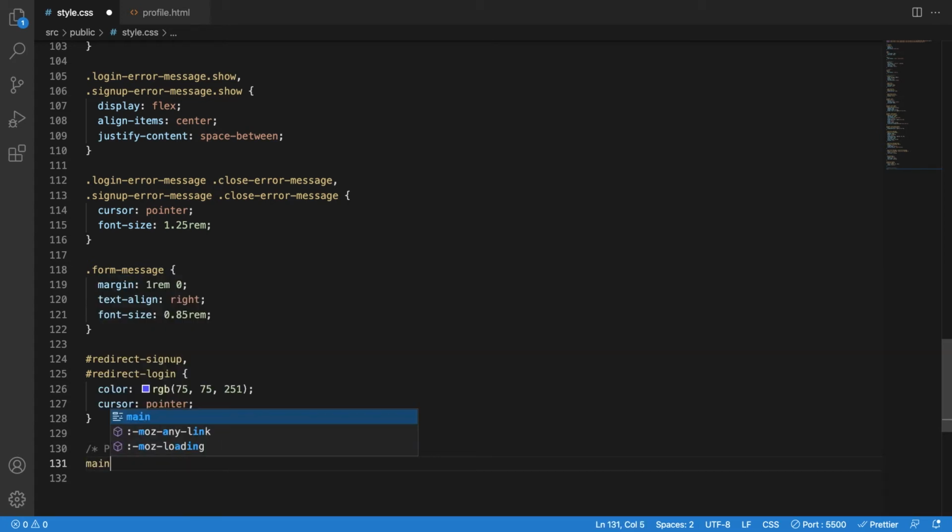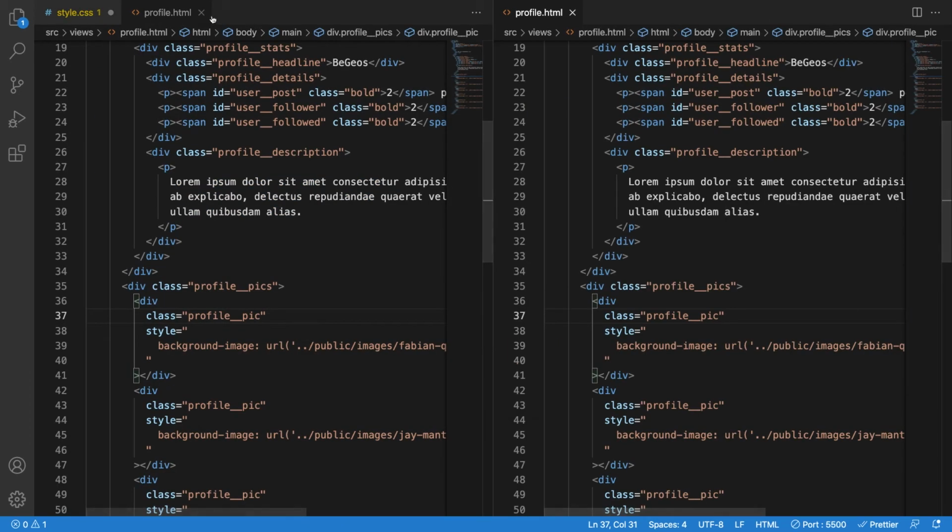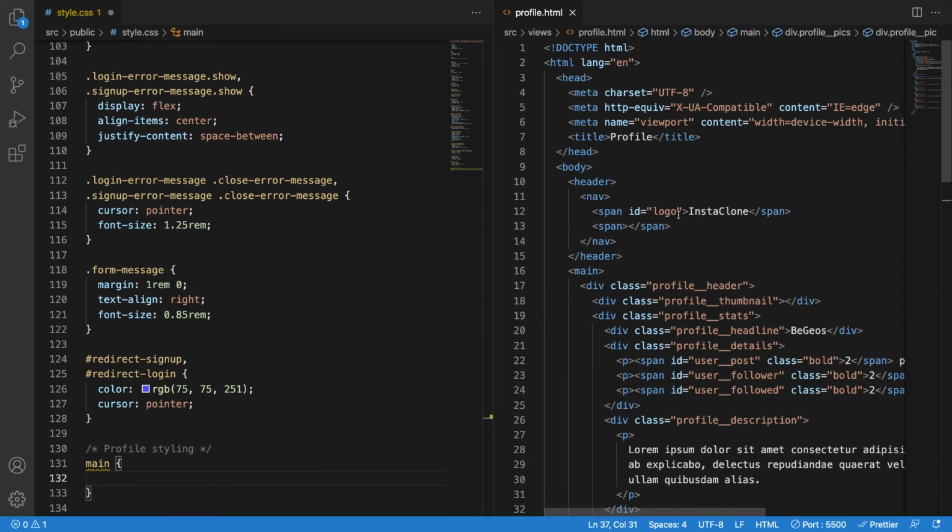So the first thing I want to style is the main. Let's do a split view so that you can see all the elements once I change them. Basically, I'm addressing this. As I said, I want this to behave like a container. So I'm going to use exactly the same logic. 90% and 800 pixels.